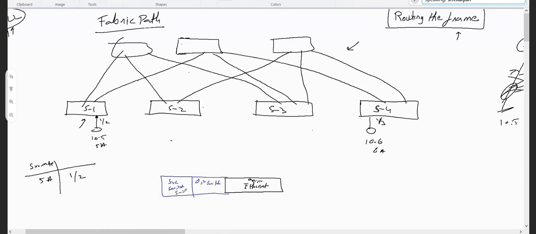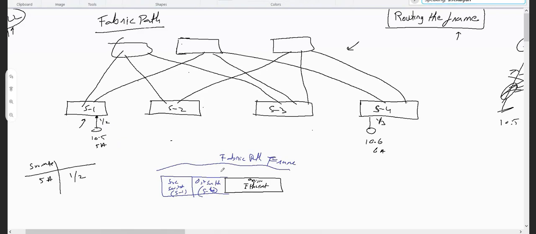In this case, switch 1 will be the source, and switch 4 will be the destination. So when the frame is received by switch 1, it learns the MAC address of the source and the port number, just like regular switching. We call it classical switching now. It will learn it and it will route that packet. You don't officially call this a packet. We call it a FabricPath frame.